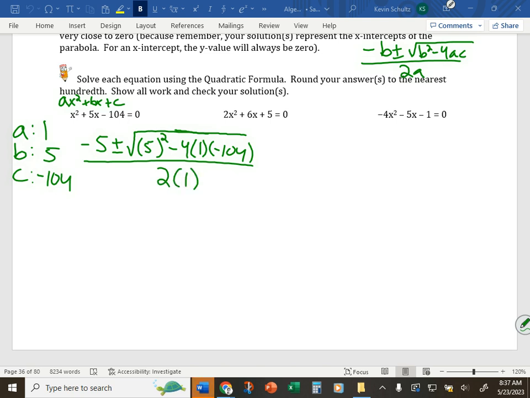Notice my use of parentheses to show that we're multiplying. The reason why is because, especially with this squaring here, sometimes you need parentheses when you square, sometimes you don't. If you always use them, then you don't have to worry about that. Like we talked about yesterday, you can't put this whole thing into your calculator. It's an order of operations nightmare. Your calculator does not have the plus minus function. So we're going to break this down.